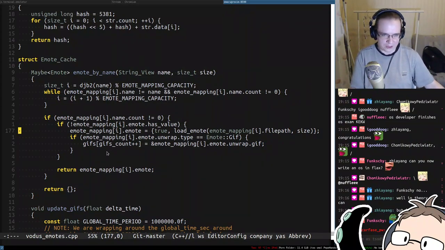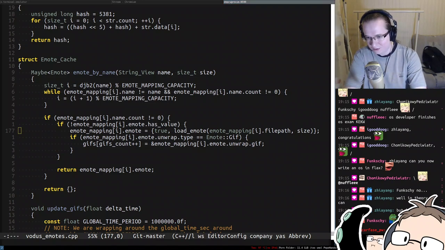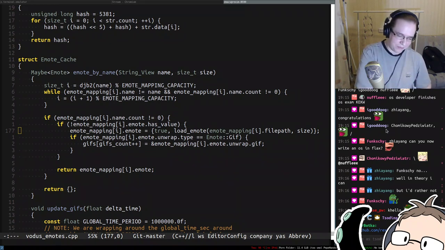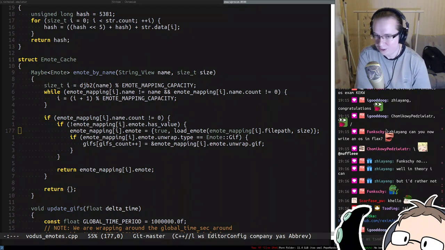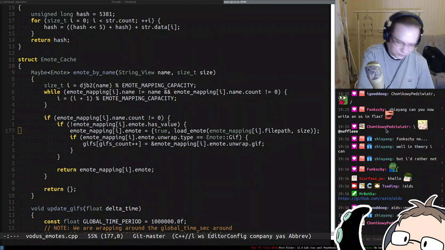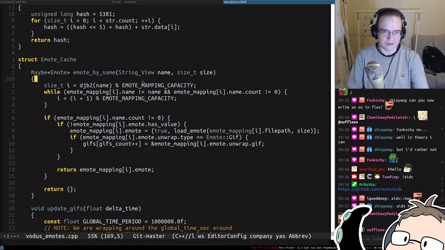I could have just used std hash map, but we don't use the standard library because we use AIDS, a replacement for the standard library. And you know what? I think the time has come to add a hash table to AIDS. Yes, exactly. That's exactly what I was talking about. So the time has come, mate.